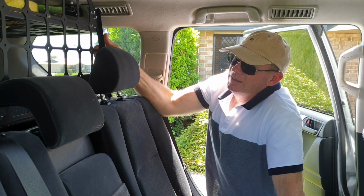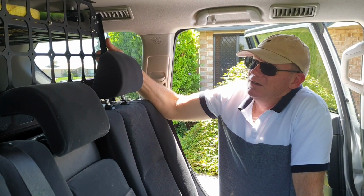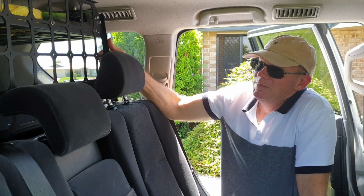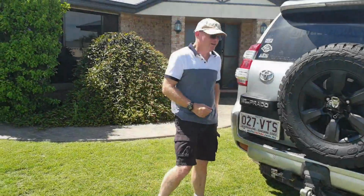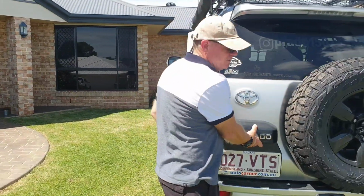And when you're going camping, you can load the car up safely in the back there without worrying about anything coming forward. I'm just going to go in the back and have a bit of a look. I'm going to get Joshua to show you his handiwork in the back here.